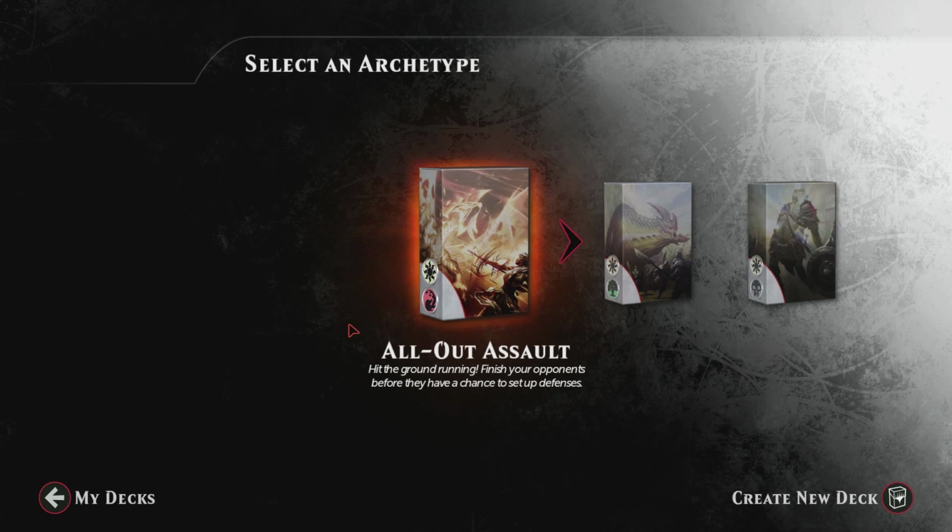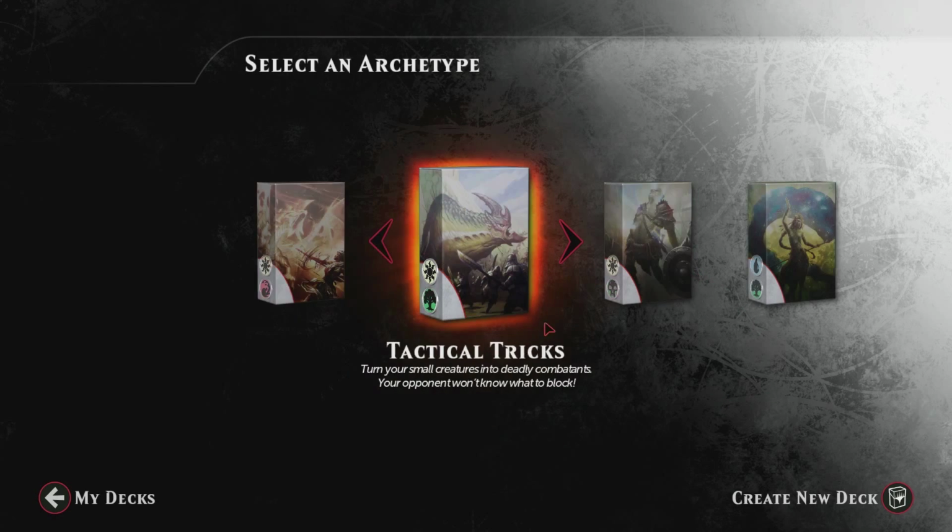Green-white is made powerful by the renowned creatures, so hopefully we will get some of those in our pool. But otherwise, it still works just by using good creatures that can attack quickly and end the game using powerful combat tricks to blow out our opponent.